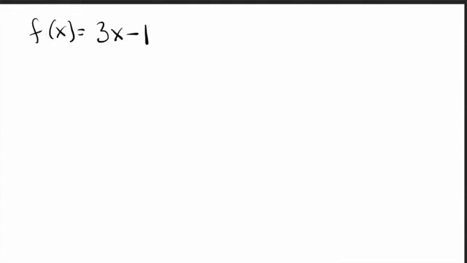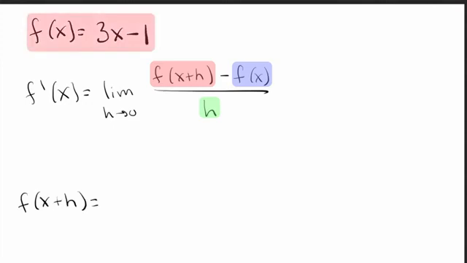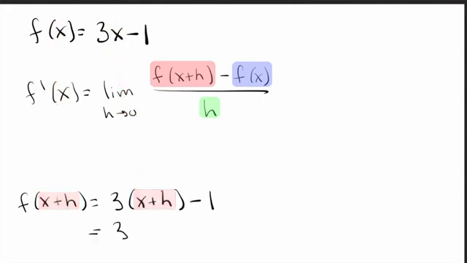Now we're going on to the next level up. We'll start out exactly the same way. Just to help you out, let's write out the whole limit definition of a derivative. It's f of x plus h minus f of x over h. Let's compute on the side here what is f of x plus h. It means I take my equation, any x I see, I replace it with x plus h. And I find you can generally do better if you put things in parentheses. You're less likely to make mistakes. So that's what f of x plus h is.